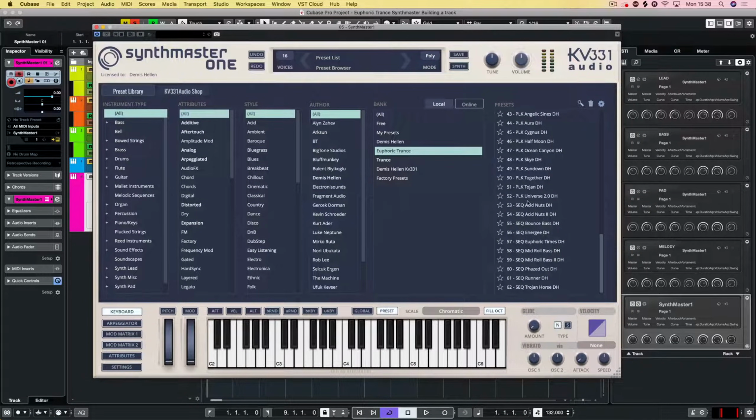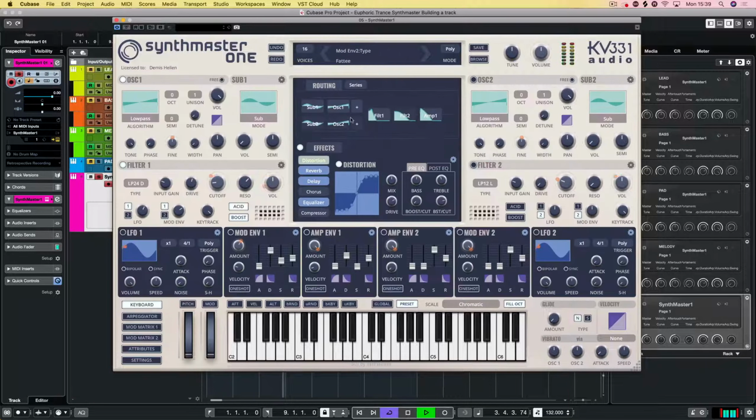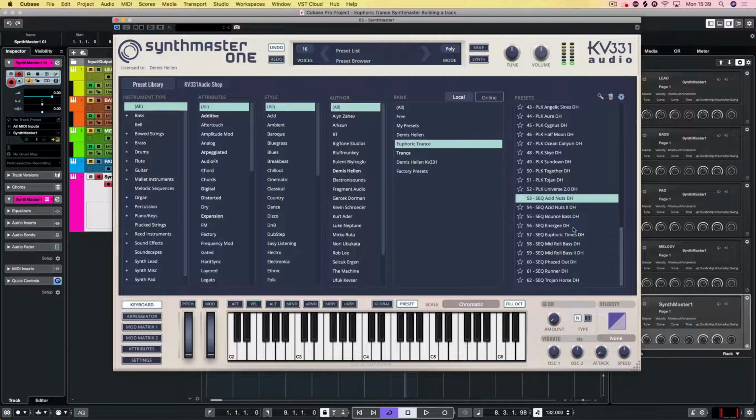And the sequences are a little bit different, so we're back on the singular line there, and we're going to jump up to Acid Nuts 1, which sounds like this. Technically this should be an octave lower, so I'll just drop the octave here. You can hear there we've got some nice acid sound, and then the second version of that is roughly the same, different pattern, and has a little bit more texture in it. It's not as straightforward.